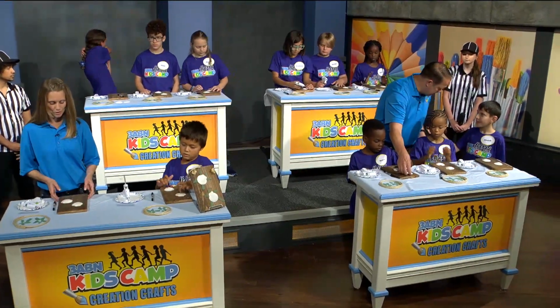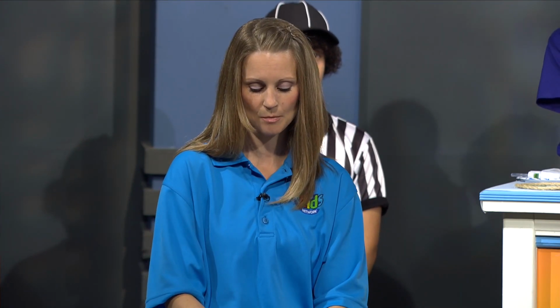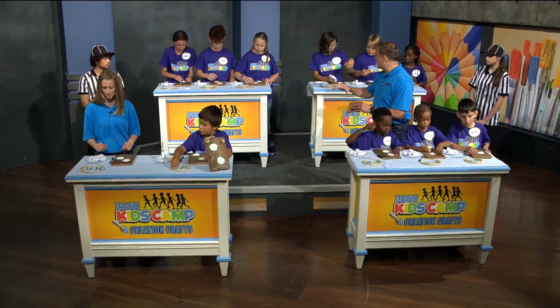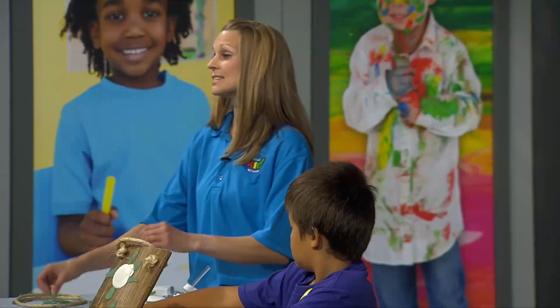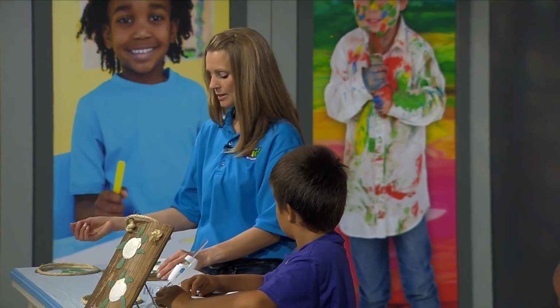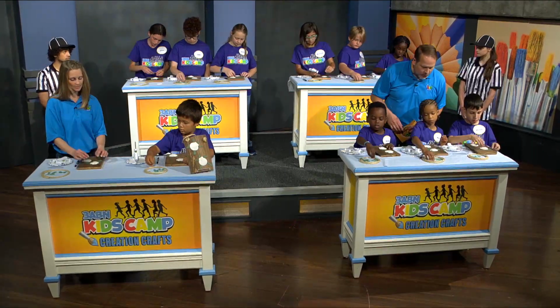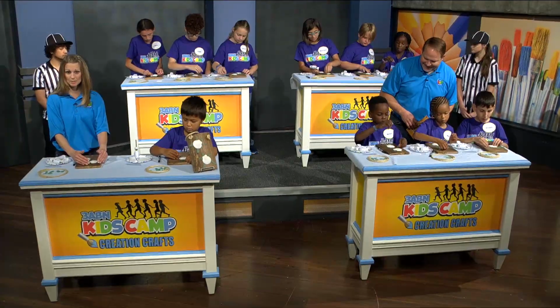Okay, so once you have your shells down, we're now going to take our sea glass, and we have a kind of short pointy one. That will be our head, so we're going to stick that at the top. And we have 2 of those. So everything's getting in position. Now we can take our flippers, a little bit longer, kind of skinnier pieces, and you can decide where you would like to put them, if you want them as the front flippers or the back flippers.